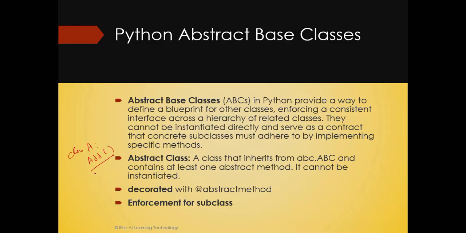I am creating add method, I am creating subtract method. But instead of doing this here, before this I can say that this class A is inheriting using this abstract base class, and in this base class I already just declare this method add and subtract. I did not do any implementation, because if this class is abstract class, ABC class, abstract base class, you cannot write the implementation of this, but I can still write the blueprint. Whoever is going to use this particular class, they will have these two methods.